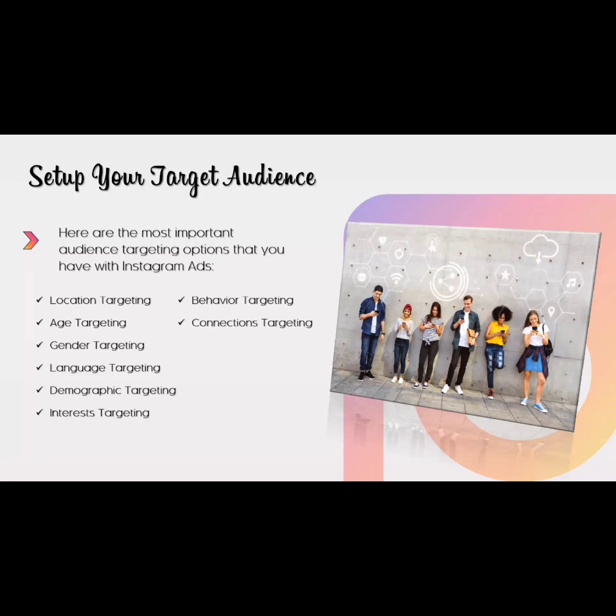Connections targeting. You can use this to target people that have connected with your app, event, or page. Lookalike audience. You also have the option to create a lookalike audience. Let's say, for example, that you created a custom audience, but you have tapped them all out. Well, you can ask Instagram to find a lookalike audience comprising of people that have similar traits to your custom audience.